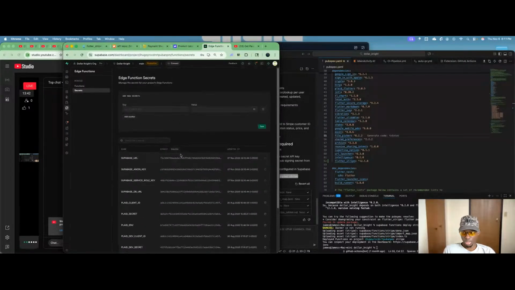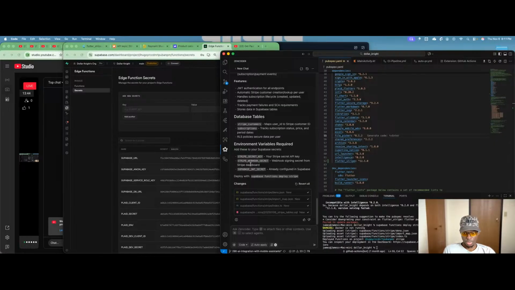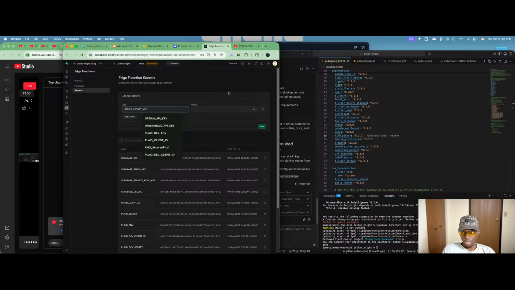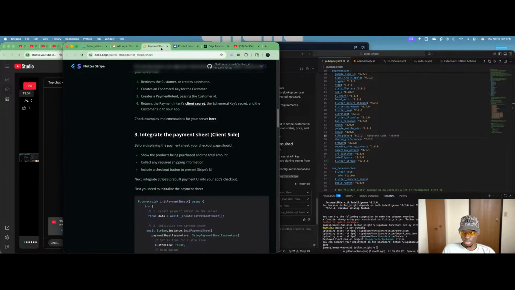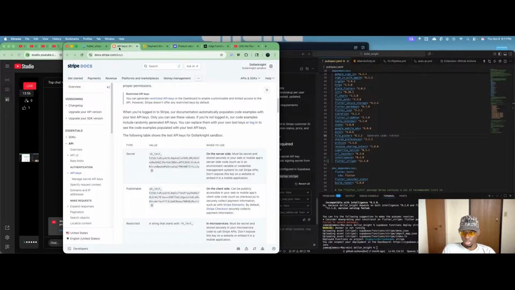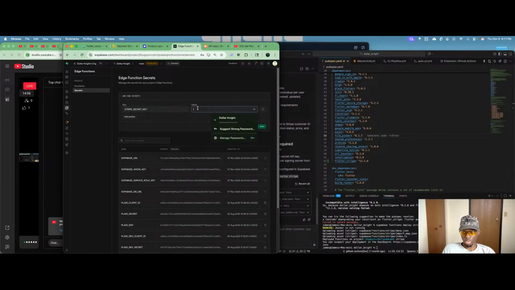So as we can see, we have different secrets here. And then let's start with the secret key. So I'm just gonna copy that, paste the secret key, and of course we're testing at this stage. So we're gonna use this. This is the secret key, and this is one that, of course, is gonna be on the server side. You don't want to have that in the normal code. And of course this is a test.